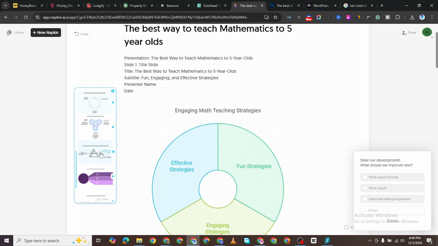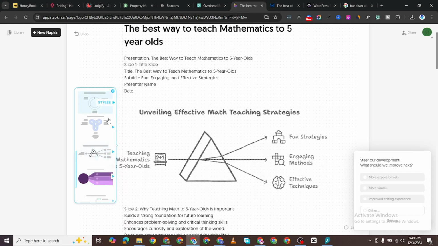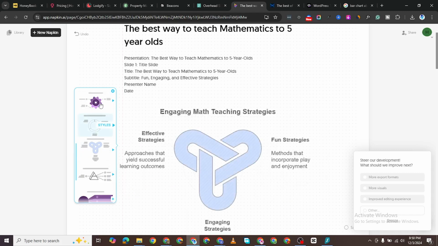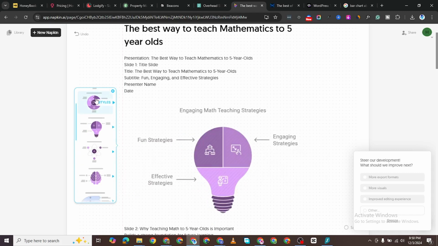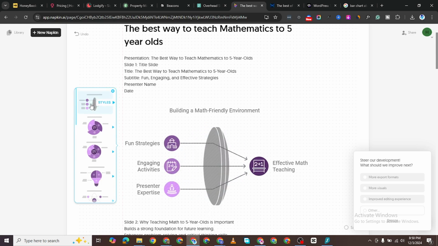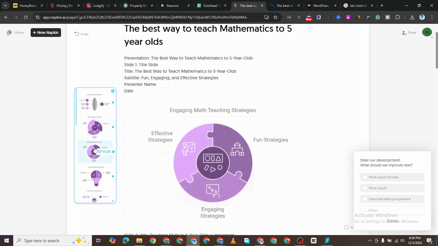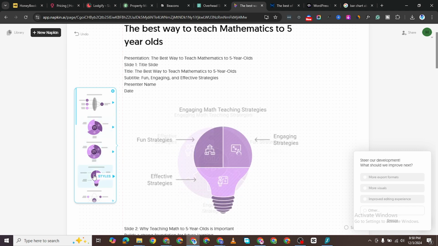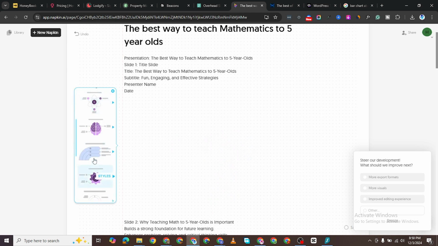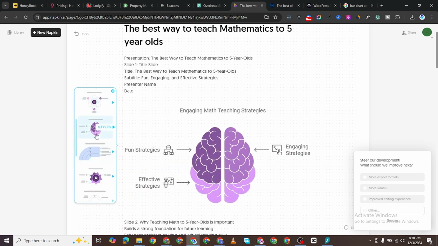Now you can see I have this visual here. Now there are different presentations, different layouts for this particular issue. So you see we have this particular one. If I hover over it, you see it changes, but it's presenting the same information. If I come again, it presents the same. And then you can see this one with this bulb, and then the one with the brain.